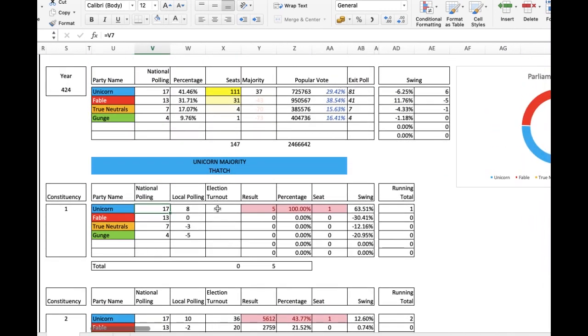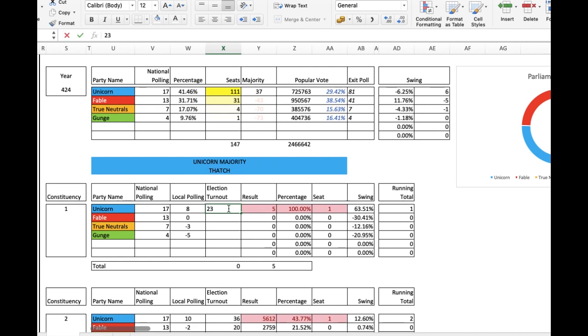Getting new polling is essentially to simulate how well the MP did in this area, how popular they are, how their campaigning went. You get a +5 advantage, as you can possibly see, for being the incumbent. Again, to try and simulate that incumbents usually get a bit of an advantage. So then I would again roll 2 d20s for the election turnout.